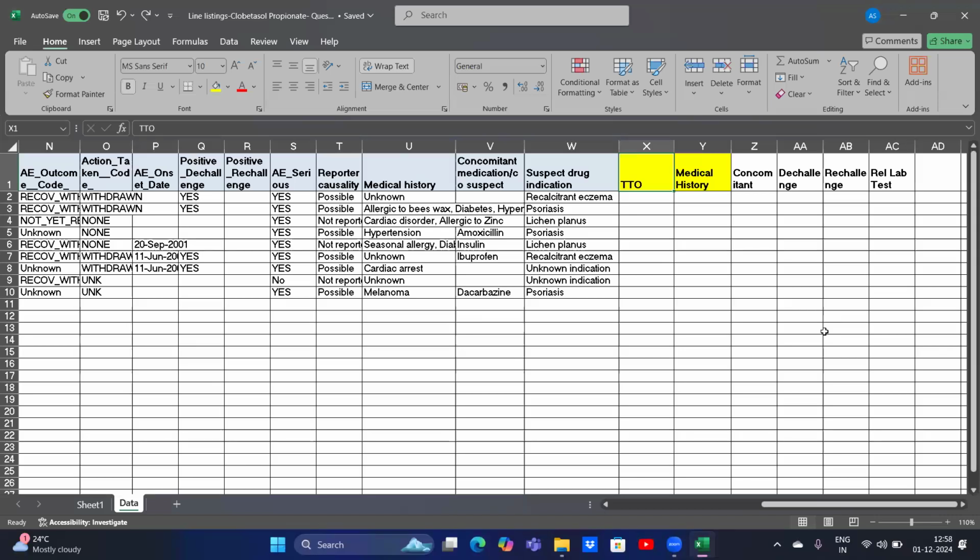But usually, whatever signal is there, and you are a PV science person, you have access to everything. The signal evaluation report also, you don't need to ask anybody. There is a SharePoint repository from where you can take that signal. Because you are a PV science person, your domain itself works on signals also. So we have access to everything.